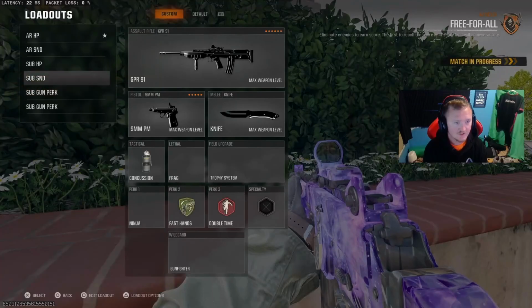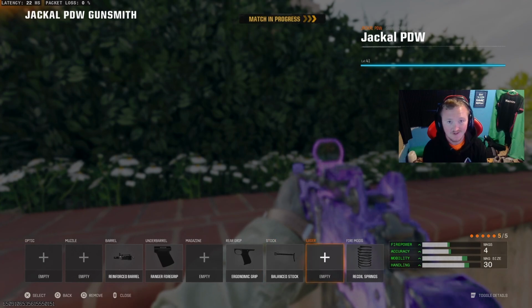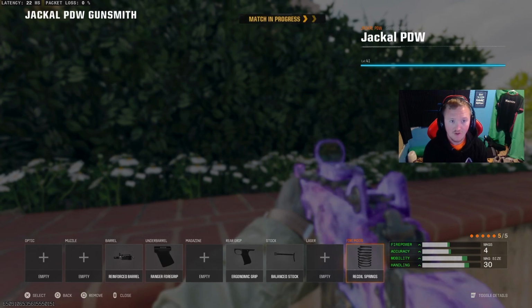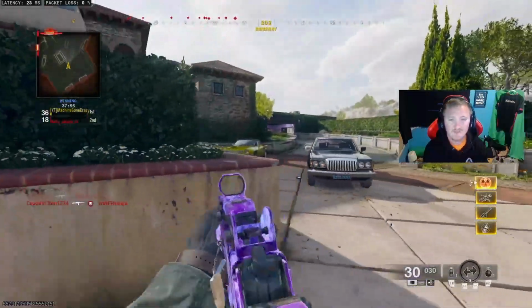So this right here is the Jackal class I've been rocking. Reinforced Barrel, Ranger Foregrip, Ergonomic Grip, Balance Stock, and Recoil Springs. Those are the 2 meta classes for ranked play, or Call of Duty for pretty much ranked play, 8s, whatever you guys play. So yeah, that's the best 2 classes right there. Let's move on to tip number 7.